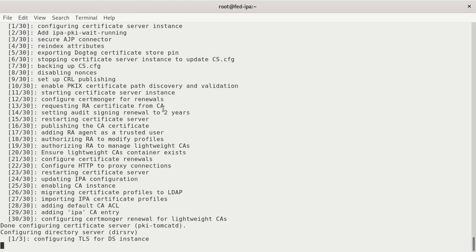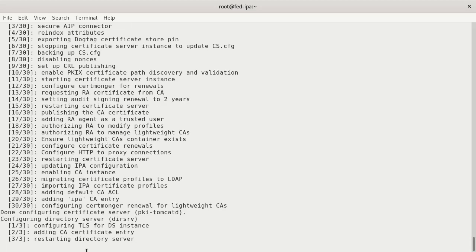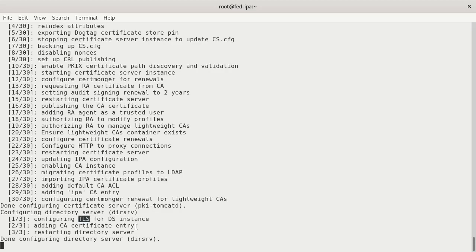Okay, now it's configuring the directory server. It's configuring TLS. We want to have transport layer security for that. It's configuring the certificate authority, restarting, and it should be done soon.